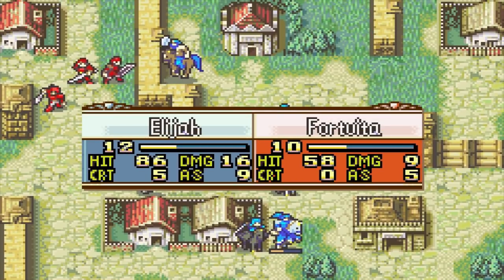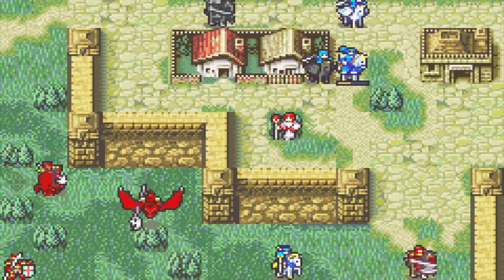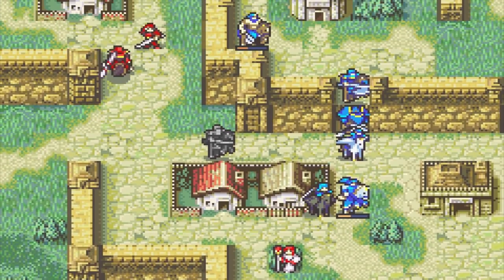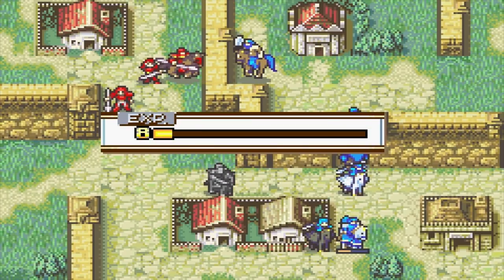There is another Wyvern as well. He has a horse lair, but I'm not in range of him just yet. I want to wait until I can place myself on one of the forest tiles to get that 20% extra avoidance, because I don't want to risk a horse lair against Fredericka. That nearly kills her. So right here you see Elijah be very effective with his new bow.